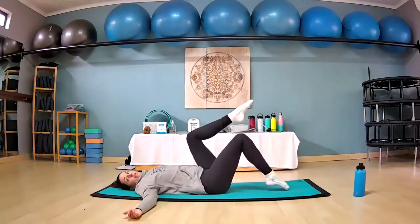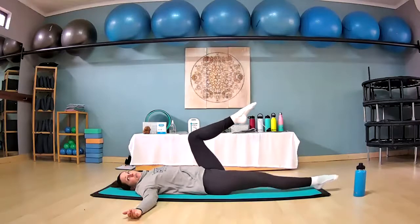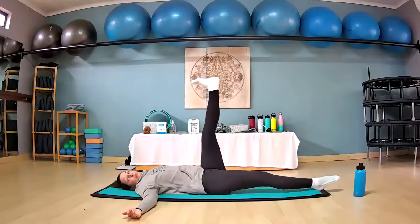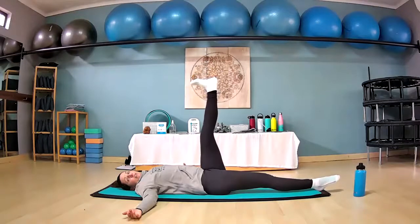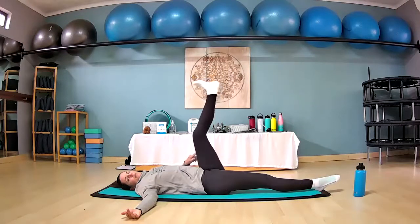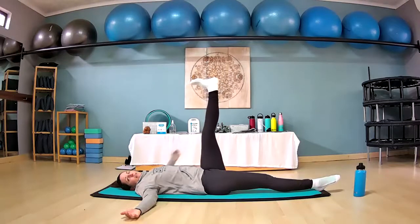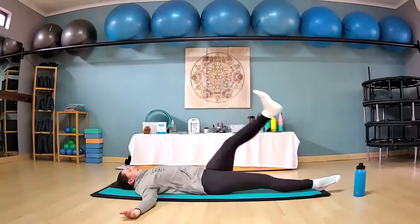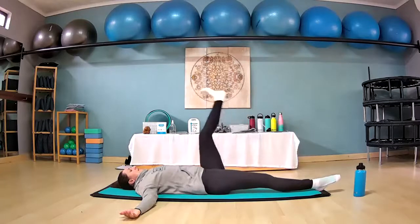Now the right leg. Straighten it down along the mat, point into that foot. And then straighten the left leg up and you're going to flex. So sink those abdominals as much as you can. And really press through the heels so you can get this left leg nice and straight. We inhale, exhale, circle the leg towards the body, down and around for one.